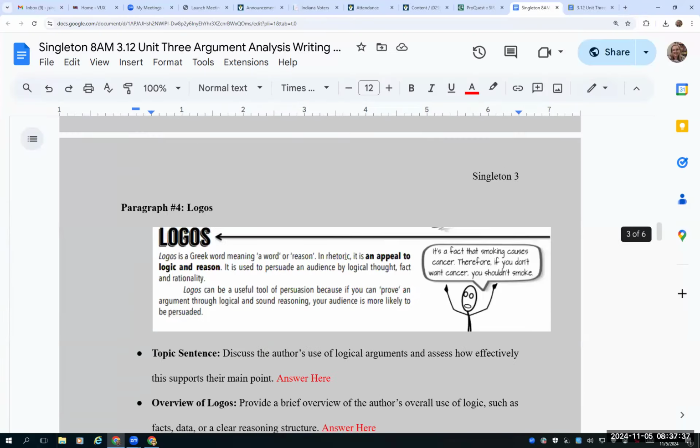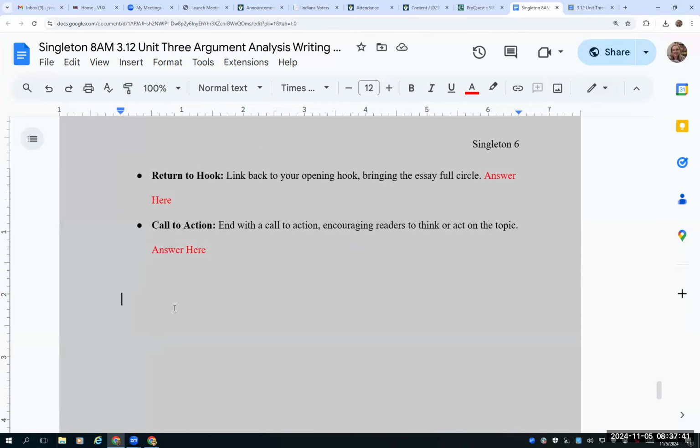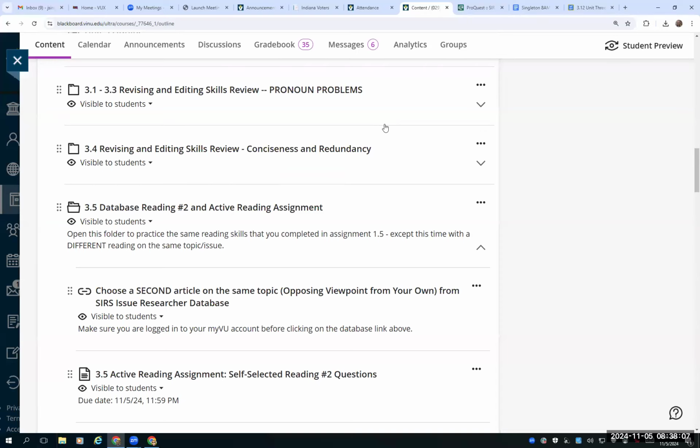At the very bottom of your paper, of this outline here, you're going to want to keep track of the notes that you've used here.